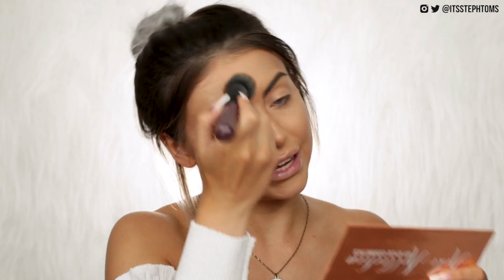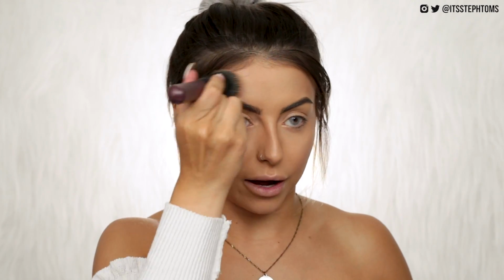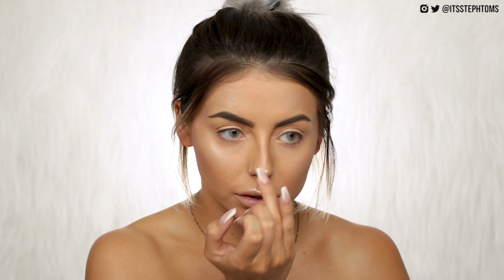But I'm actually going to blot that down a bit because it is a bit gold for me. But on the skin, when you hit it once, it looks good. Twice, it's a little bit too much, says the girl with white cheekbones. And then take just a little bit on the tip of my nose. Aww.